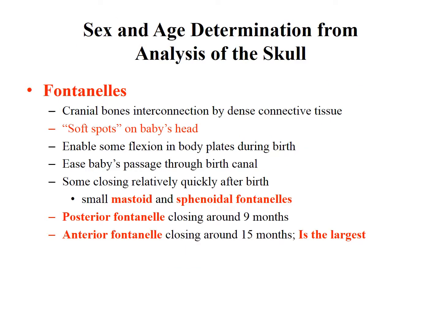We're going to talk about the fontanelles. Now, the fontanelles are considered to be the soft spots on a baby's head, and you're most likely going to be familiar with the anterior fontanelle. Now, you might notice as we go through the slides that the spelling changes a little bit. The English version of the word fontanelle is spelled with two L's and an E to follow. The American version of fontanelle is spelled F-O-N-T-A-N-E-L, and so we're going to see the American version on a lot of our slides.